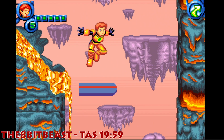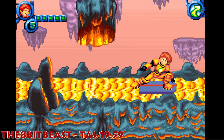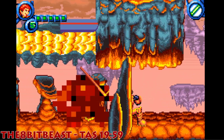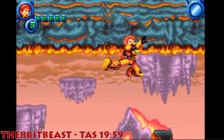It was really tricky getting some of these jumps where I kept the surfboard, but I eventually got it and managed to make it through all the sections while keeping it. Moving on to 3-2, we're going to see some much more efficient enemy killing using this staff, and that's a much faster way to get through that corridor.